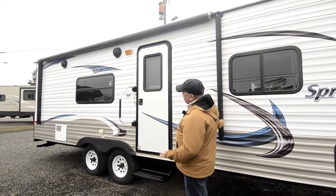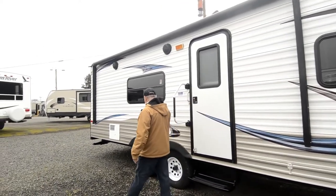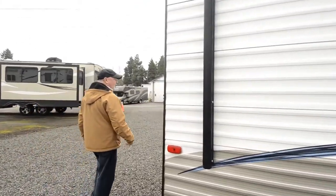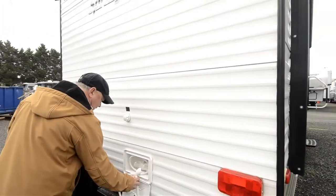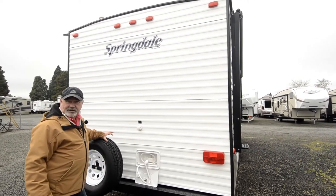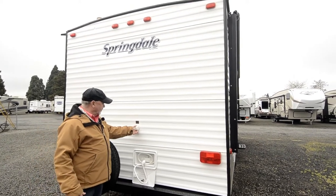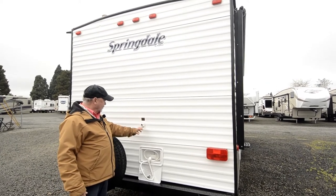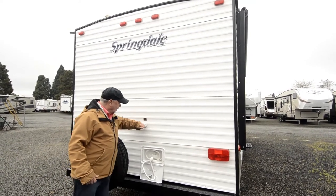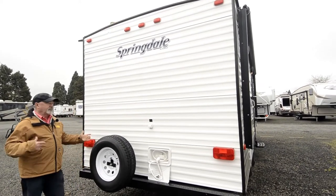It's electric too, so you don't have to crank it in and out — it's just a push button, goes in and out for you. Very clean. Notice the nice clean wheels on it. As we look towards the back, we've got an outside shower with hot and cold water. You're probably not going to be out here taking your daily shower, but you could use it for hosing down the pets if they got muddy, or if you're at the beach with sand on your feet, you can hose off before you get in your trailer. The black tank flush is handy — it allows you to put pressurized water to your black tank and spray out the inside, keeping it from building up.